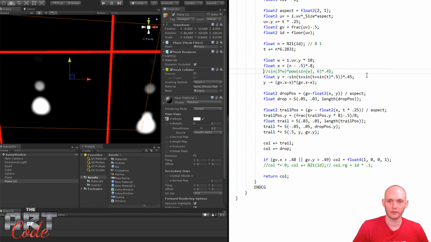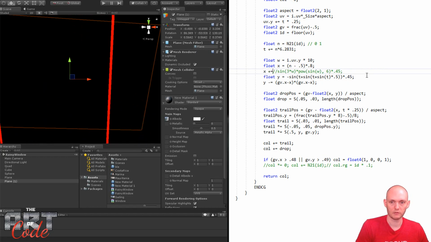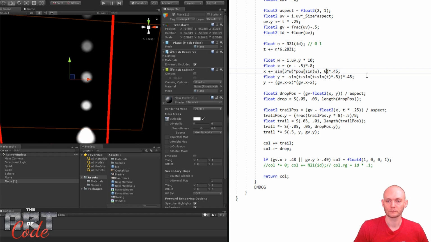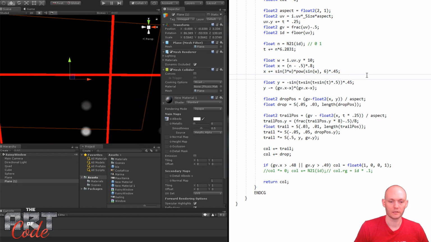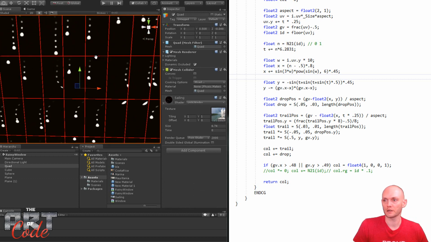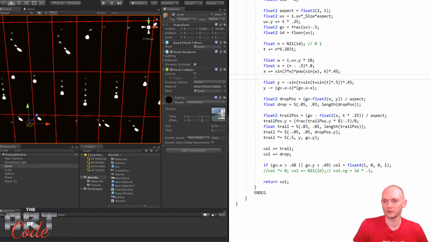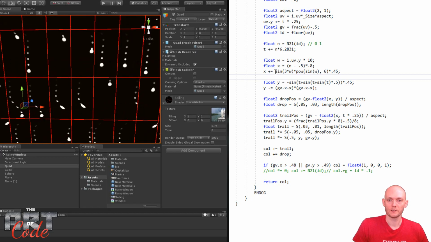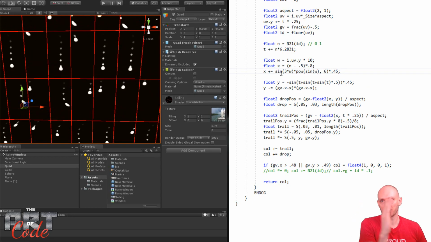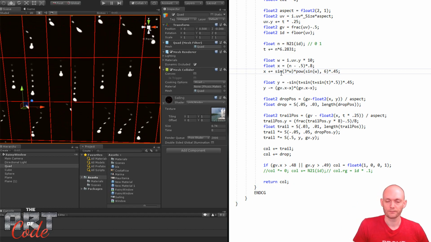Now in order to get the wiggle back, let's go over here and say plus equals, but I can't just add this wiggle now, because if we have a wiggle for a drop that didn't start in the middle of the box, it will wiggle outside of the box, like over here. So what we have to do is make the wiggle get proportionally smaller as we get closer to the edge of the box.